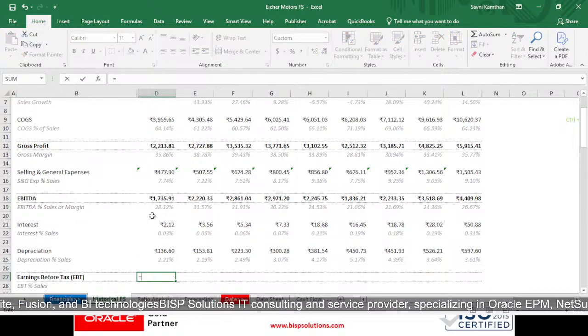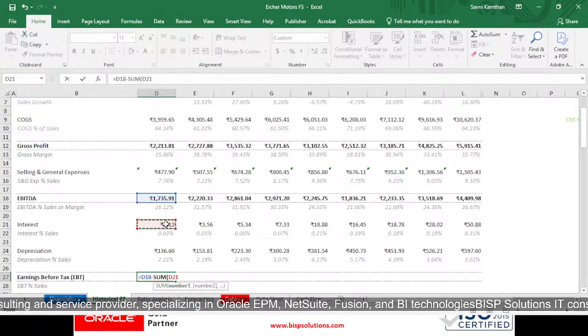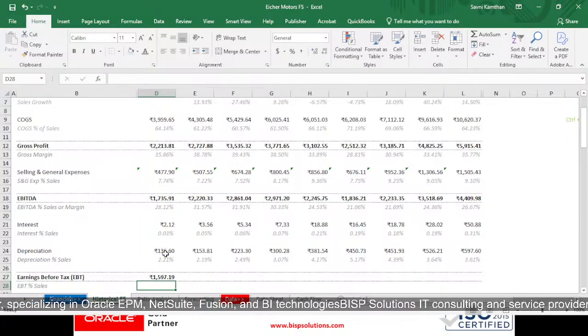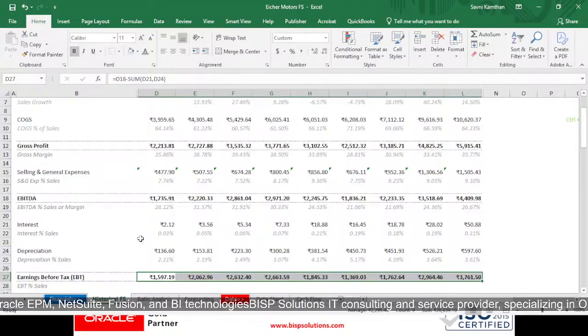Now EBITDA is calculated. Now I have to calculate my EBT, which is earnings before taxes. So I will be taking my EBITDA, and then I will be taking the sum, because of my interest and my depreciation, like this I will be calculating.